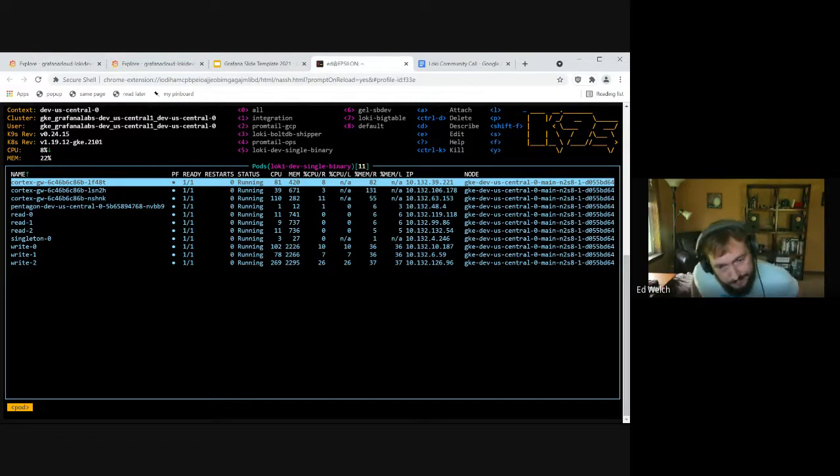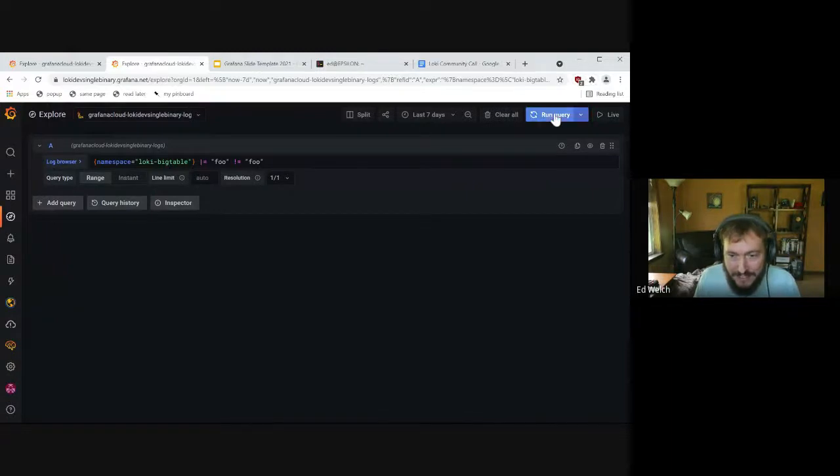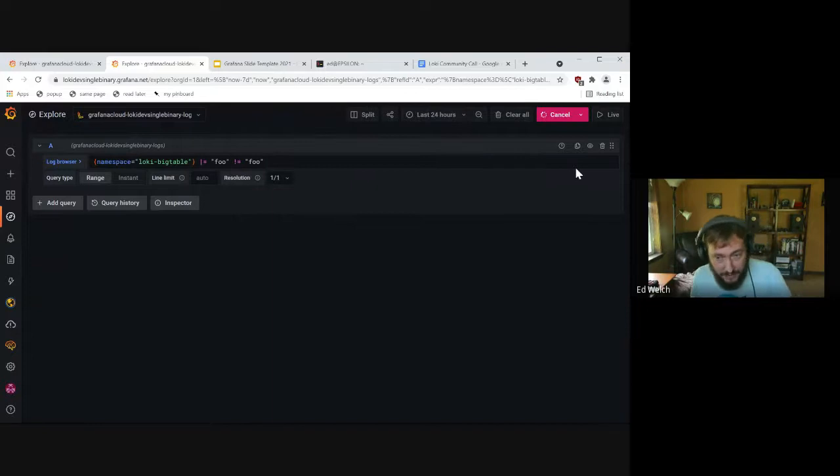We've played around with these 3 write path ingesters, and we're able to do 50 megabytes a second into those, which is what we're kind of shooting for, that terabyte or terabyte and a half a day. So you don't need a huge amount of write path to be able to support a pretty good volume. Let's see, 7 days is a long time. Let's do 24 hours just to play around with.